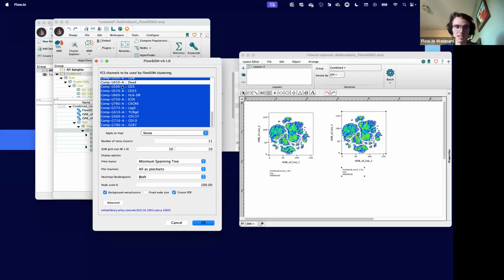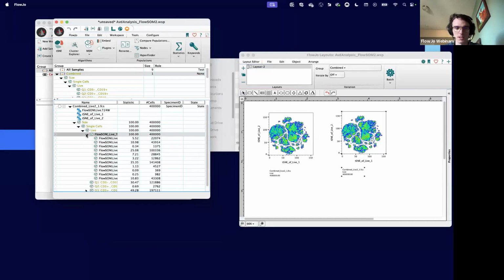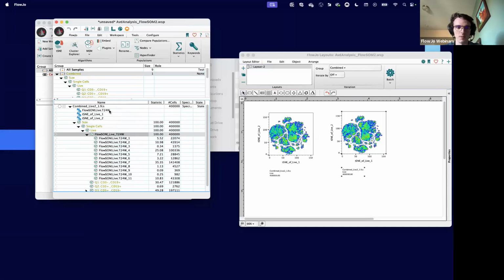Okay, so normally I'd press OK and it would run FlowSOM and calculate and generate results for us. FlowSOM's pretty fast, but what's even faster is doing the results ahead of time. So let's pretend I press OK and it runs the algorithm and it's going to generate the results. Luckily, I've already done this, and so the results are here. When FlowSOM finishes, it's going to return these derived parameters. These parameters represent the results.